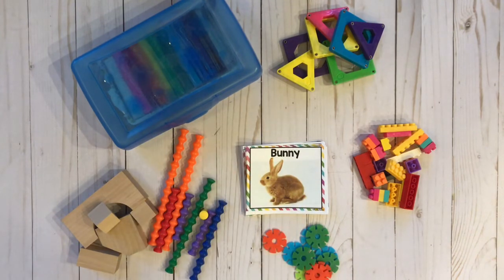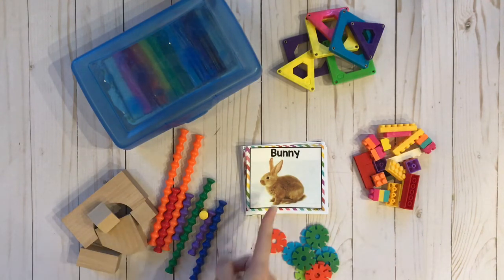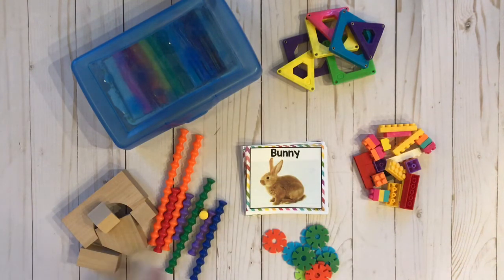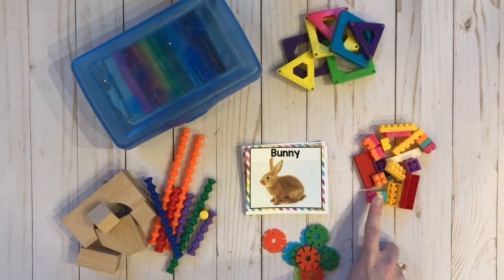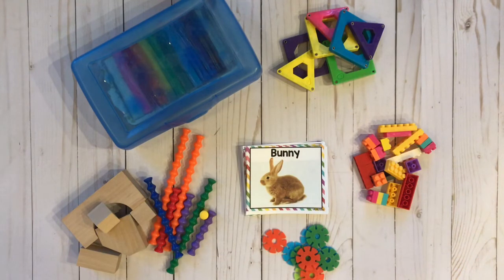They just pick one card and then they get to work — figuring out how to build, say, a bunny using any of the materials. I have some wooden blocks, these play sticks I picked up at Goodwill, and these are called brain flakes on Amazon but I got them at Aldi for like $5.99 — a huge bucket. These are building blocks from the Target dollar spot, and those are magnet tiles from Walmart. You could put anything in there: Unifix cubes, popsicle sticks with velcro on the ends — always favorites for little kids in kindergarten — Play-Doh. My kids' favorites at co-op, believe it or not, are small cheap plastic cups about the size of a Dixie cup. We just constructed the Coliseum using those.